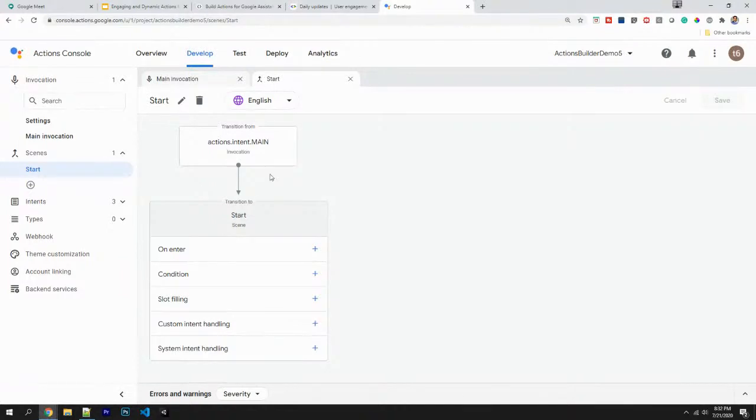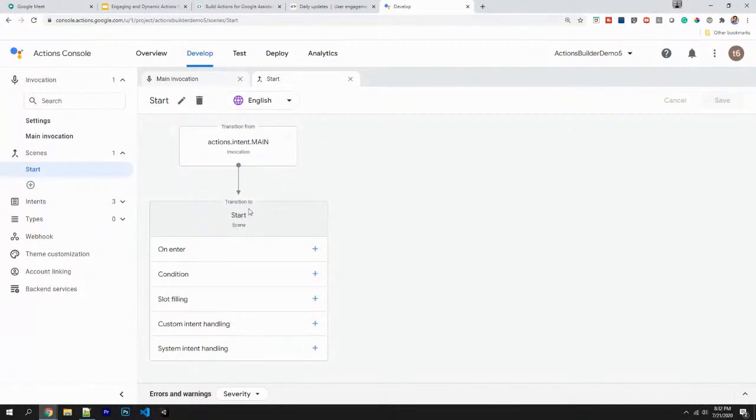In the start scene, again, you can see we have actions.intent.main. We have a transition over here, and then we have different components, settings, or configurations that we can handle over here. So what we'll do next is go to on enter. From our main invocation, we are greeting the user with a prompt, and then we come on to the new scene.